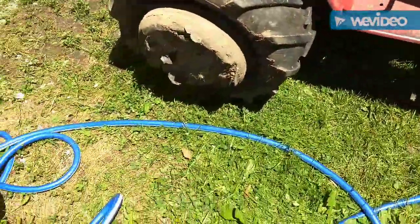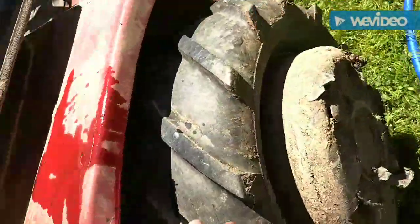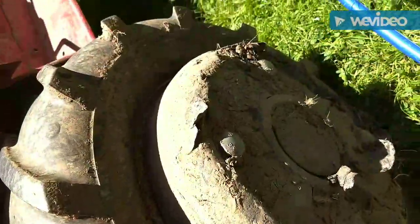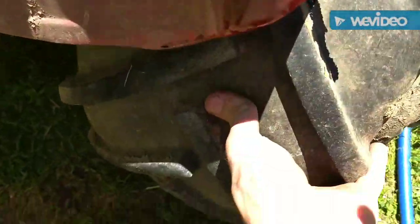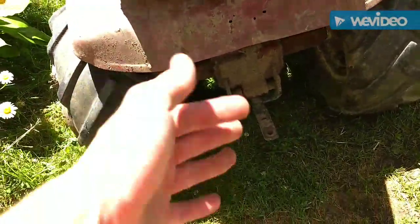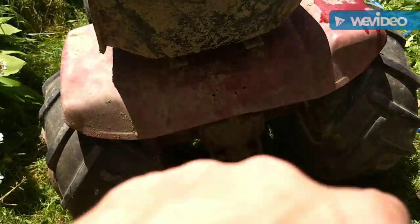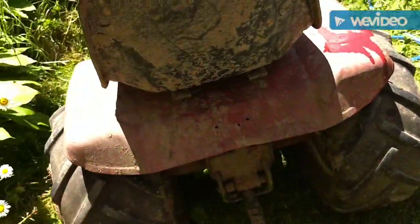Now, this tractor is still going to need tubes in these rear tires, because these rear tires are still in good shape. Like, there's no dry rot. They're practically brand new. I filled them so they're a little soft, because it said 20 PSI, and I don't even know. It's air. It's better than riding on the rim like it was. Definitely throw tubes in them and then go from there.